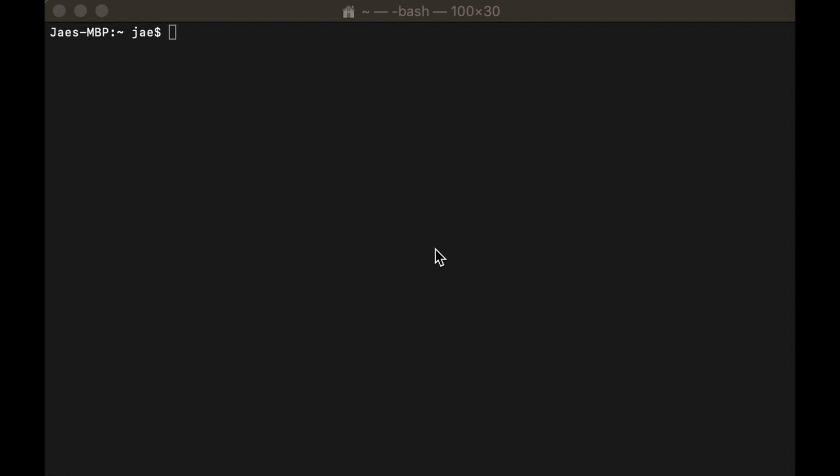So I already have those installed on my system, so I'm just going to tell you what you type. And this is being done on a Mac. So in order to get the first one, you need to type in brew install YouTube-DL, hit enter, and it'll run through the install and install that script.